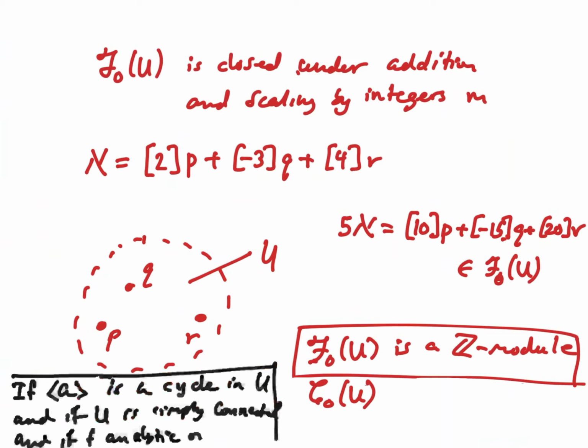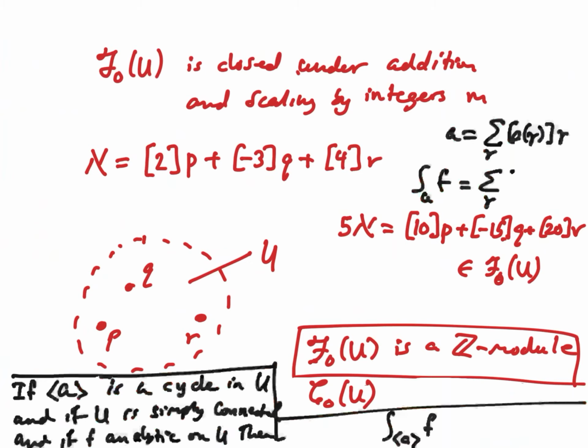Now, you'll remember that I defined integration on a formal sum. If A is this formal sum of paths, the way we integrate on A is by forming the same sum with the same coefficients, but you integrate on all the paths separately. There's only a finite number of paths you have to worry about, because all the other coefficients are 0, so you don't have to calculate these integrals for every single path. You just have to calculate those integrals for the finite number of paths that have non-zero coefficients. Then you just put that same coefficient in front of that integral sign.